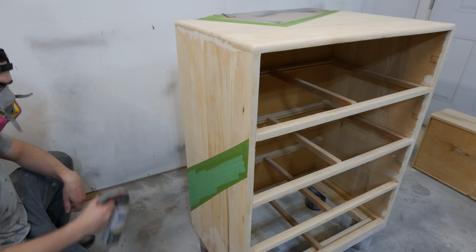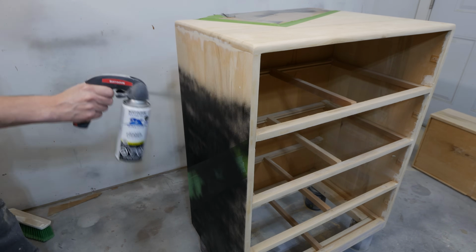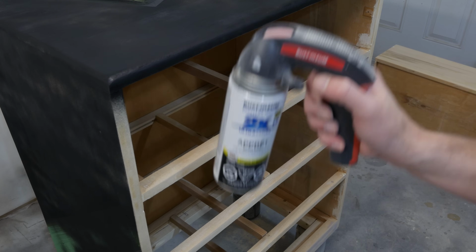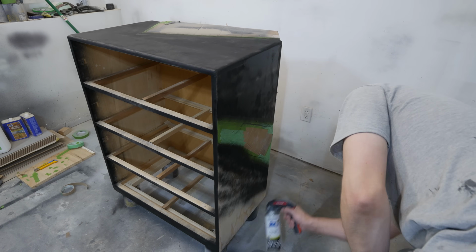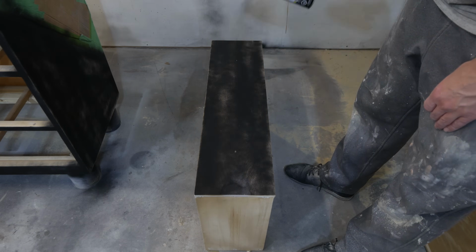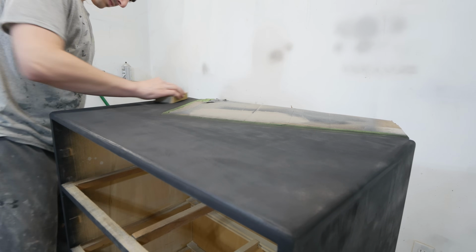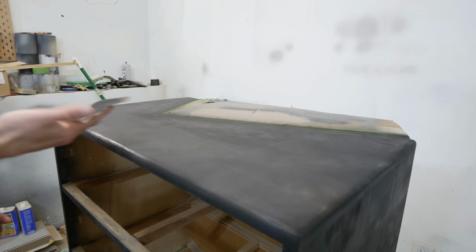After taping the top and the sides with some unique designs, I'm priming this piece with a Rust-Oleum flat black. I use my 220 grit sanding sponge after the primer dries to just make everything nice and smooth before we apply our paint. With all the dust, I then use a tack cloth and just wipe up all the black dust, and you can see how dirty it is.